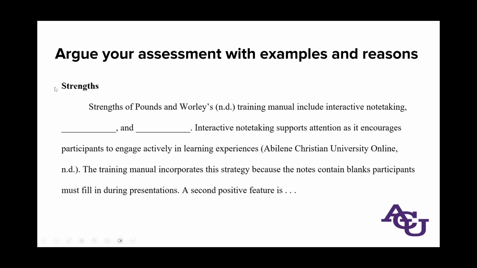So, under the strengths heading in my template, I started a paragraph like this. The strengths of Pounds and Worley's ND training manual include interactive note-taking, and then I just left some blanks because I only have noted one so far. Now, here's my example and my reason. Interactive note-taking supports attention as it encourages participants to engage actively in learning experiences. This reason is backed up by my reading of Abilene Christian University Online's resource.